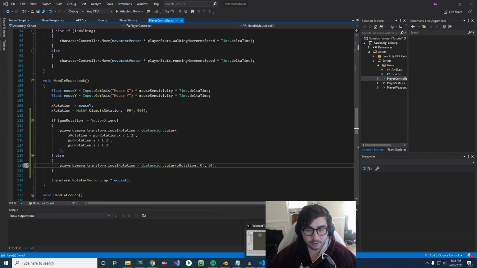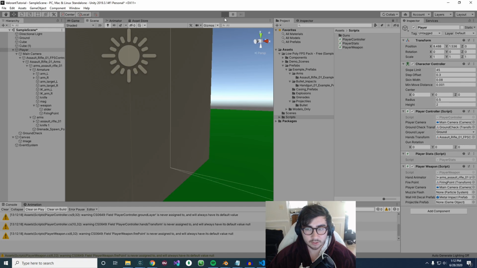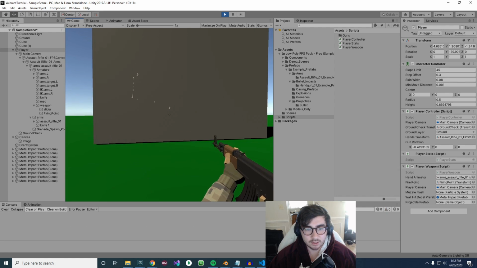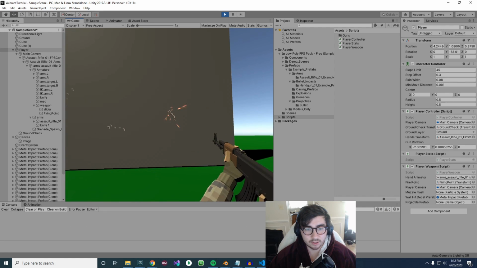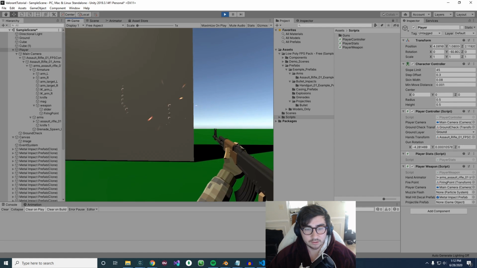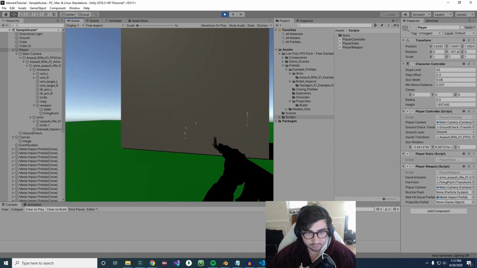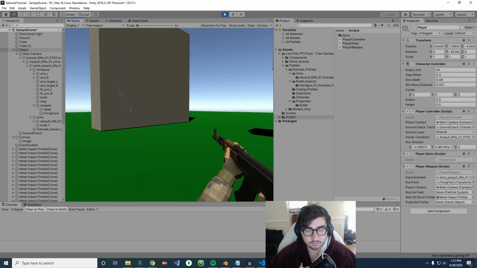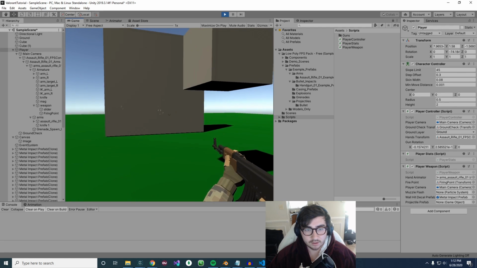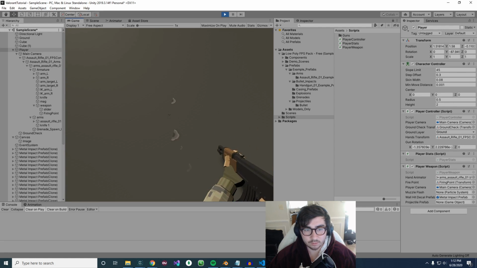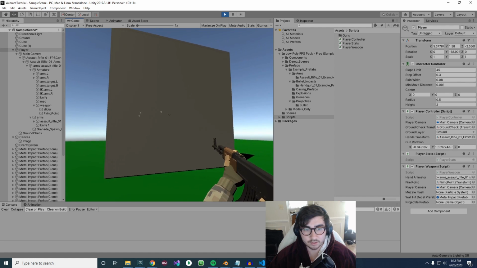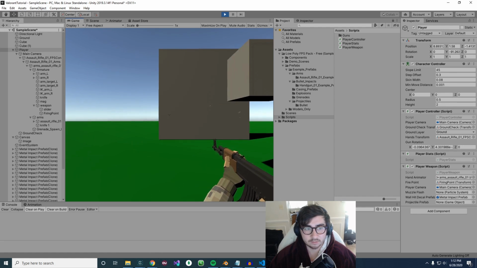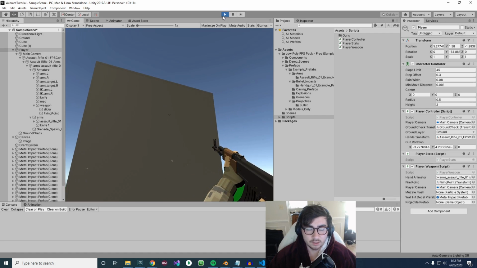Okay, so now let's go back to Unity. Let's hit play, and now we'll see the cursor is also moving along with the recoil pattern. So now it feels like we're really having to fight against the recoil pattern. If you guys want to use a different wall decal, it'll probably be a little easier to see a little better, so you guys can always mess around with that. All you have to do is drag a new one.